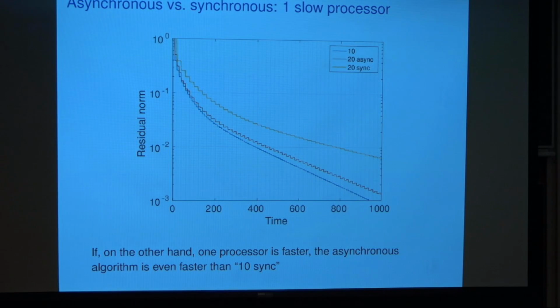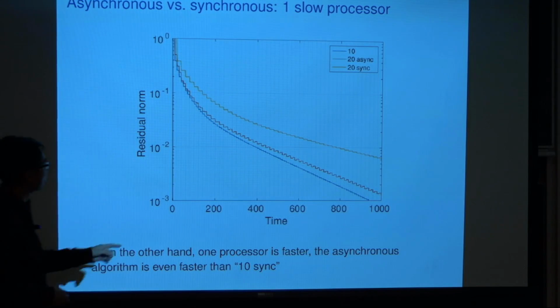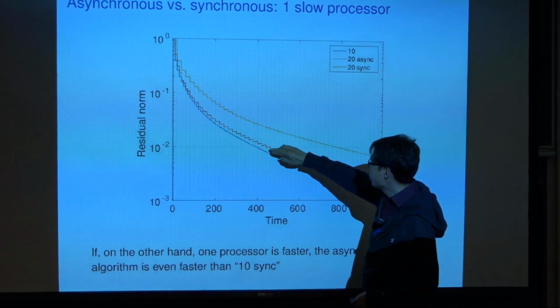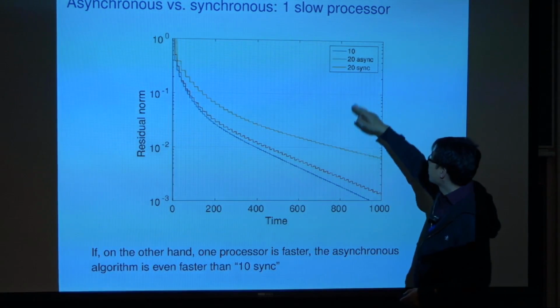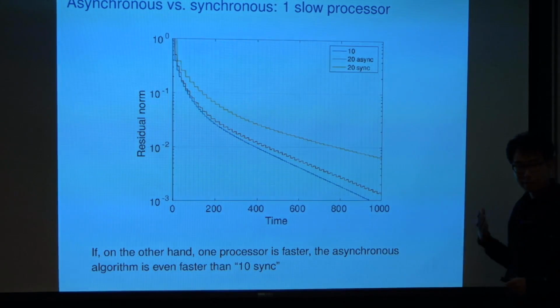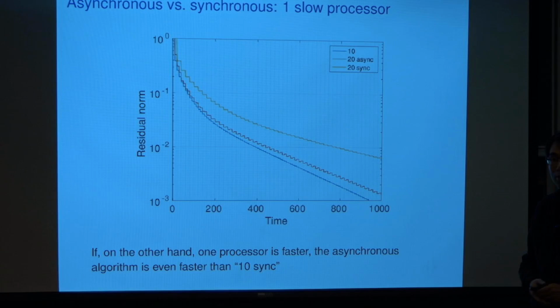And this means that the first 9 processors finish, the slow processor is still computing, but the first 9 processors will wait until the slow processor is finished computing before they can all move on. So that's what the synchronous algorithm means. And in this case, you can see that it just takes twice as long compared to the blue line. So over here, to get to 10 to the minus 2, we needed about 400 units of time. To get to 10 to the minus 2 with the yellow curve, we need 800 units of time. So it's exactly twice as long, which is what you would expect.